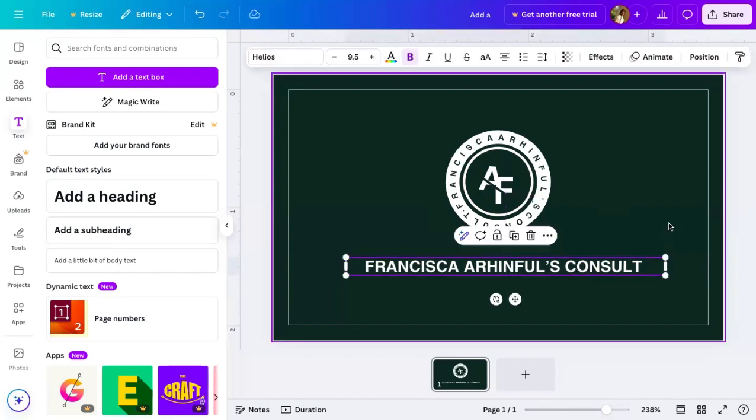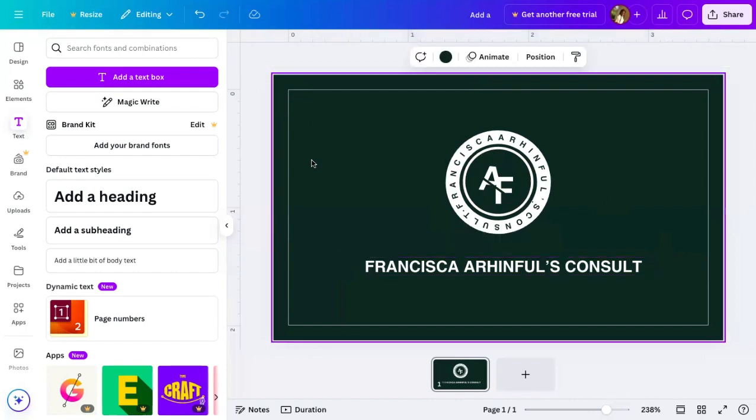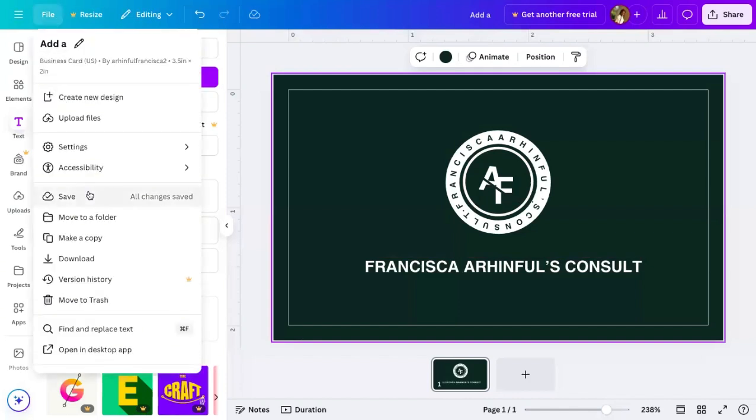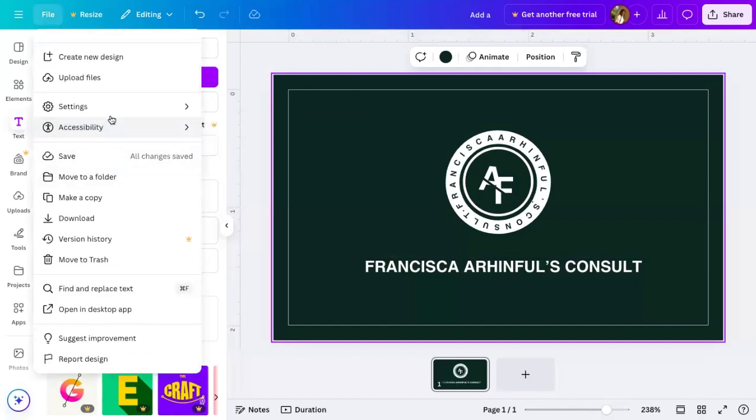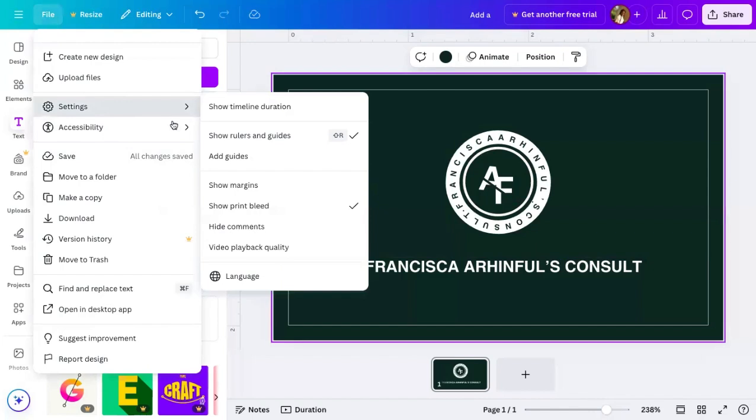So if you can see around, you can see that there's this inside box, right? Like a white line drawn inside the background, right? So that is called bleed. And how you add that is by going to file here. Then you will go down and select settings. Then when you put your cursor on settings, another tab will open, right?